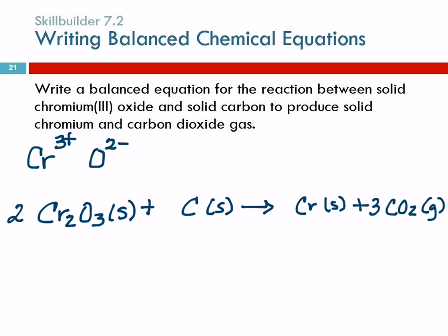So you may be going, whoa, what on earth are you doing? Okay, think of this as a tricycle. A tricycle has 3 wheels. Think of this as a bicycle. How many wheels does a bicycle have? 2. So we have tricycles on one side, bicycles on the other. How many of each do we need to have the same number of wheels on each side? If you have 2 tricycles and 3 bicycles, then you'll have 6 wheels on each side.